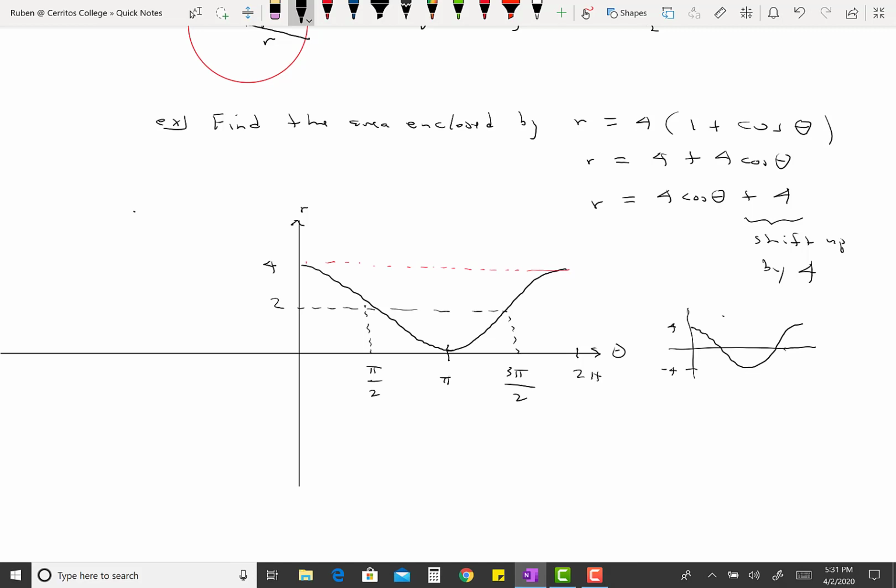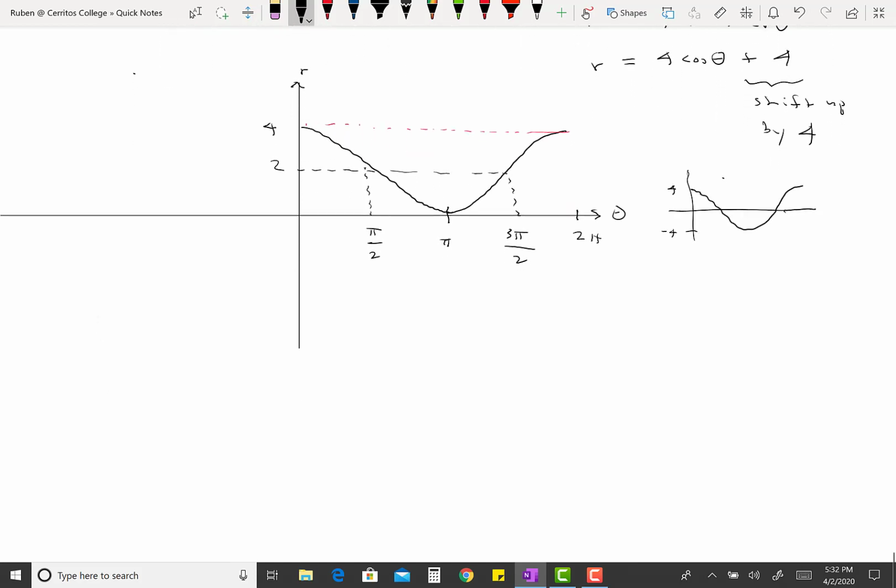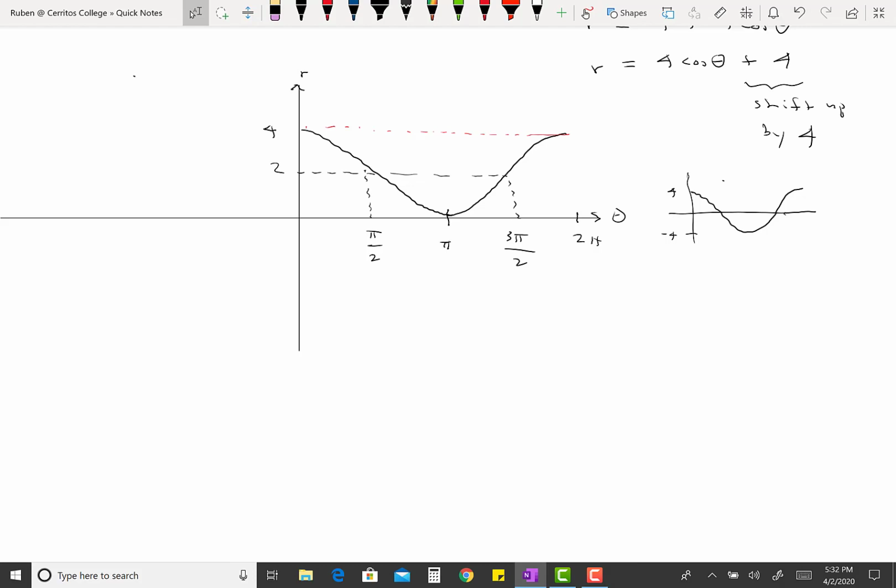Okay, now we're going to use this graph, the graph of the equation 4 cosine theta plus 4 in the rectangular plane with r versus theta, to graph our graph in the polar plane. And we're going to do it in a very efficient manner. So imagine now graphing in the polar plane. In the polar plane, the r values don't go up and down the way the y values do in the rectangular plane. The r values shoot out of the origin. They shoot from the origin radially outward. So what I'm going to do is graph the curve r equals 4 cosine theta plus 4 in the polar plane by looking at the graph of the same function in the rectangular plane. And I'm going to go quadrant by quadrant.